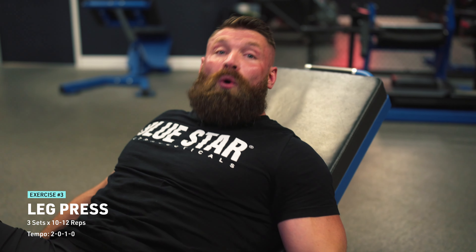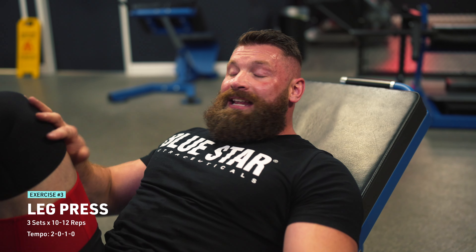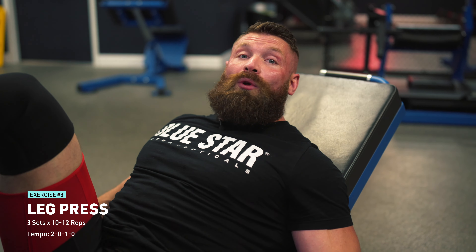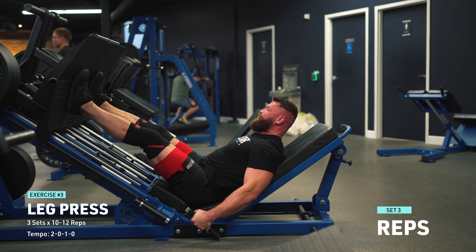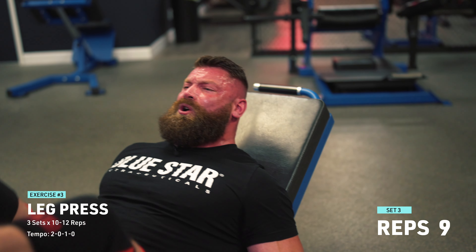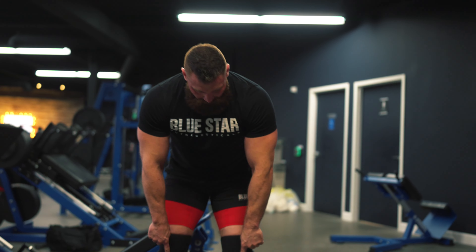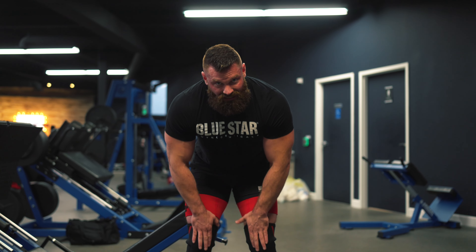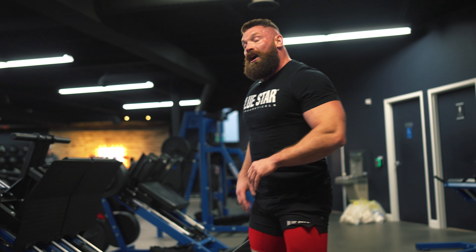You really want to make sure that you're holding yourself into the seat. If you're not keeping yourself pinned down, when you push against the weight instead of your power going into the plate, you push yourself out of the seat. Try really holding yourself into that seat hard. Be careful getting up too fast from that one - make sure there are no sharp edges around in case you fall over. I want my knees to be in line with my ankles. If you're doing a leg press with knees caving in, it's really tough on the knees and wears them down quickly. If my low back starts to round at the bottom, it's equivalent to rounding your lower back at the bottom of a squat, which can potentially lead to injury.